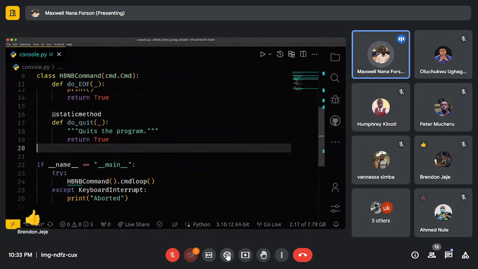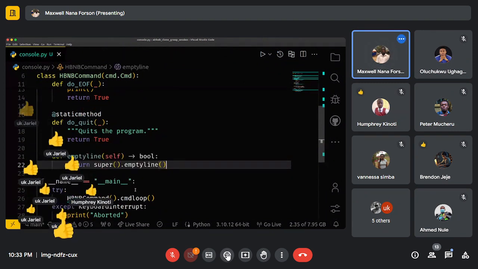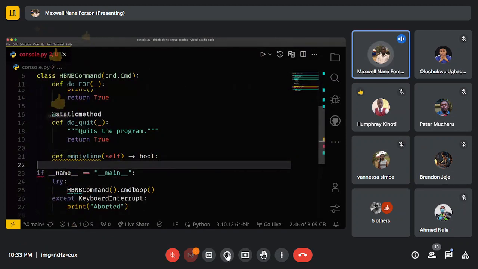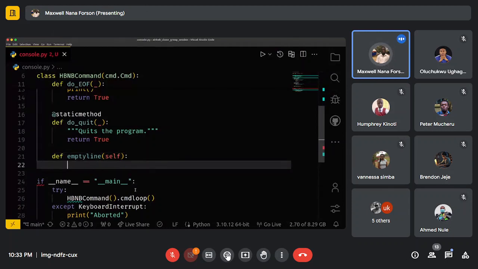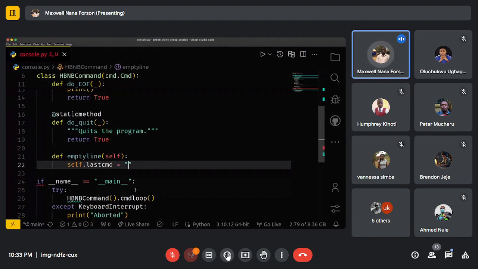So what we do is we go ahead and say def emptyline. What I want to have here is something like that. So I'll just say self.lastcmd is equal to an empty string.